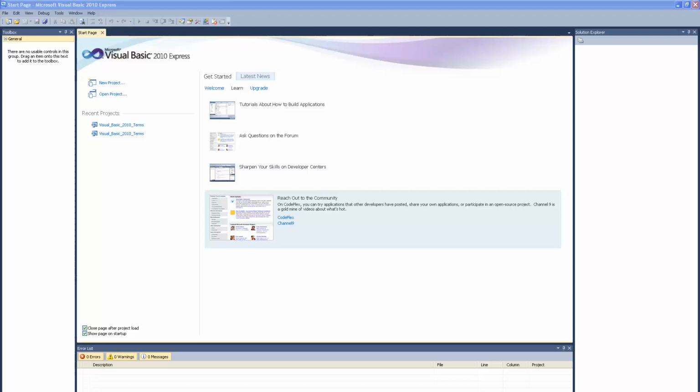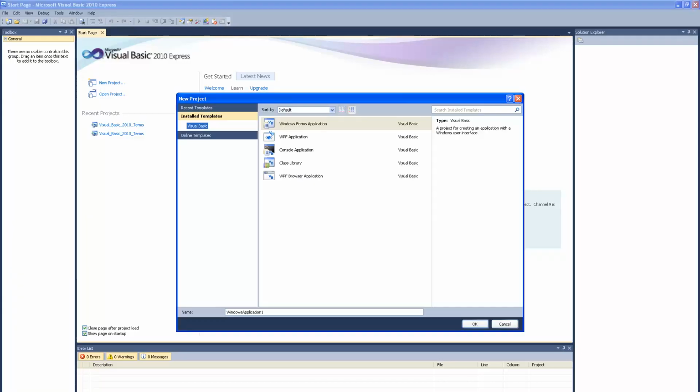Now that we have an image to use, let's open Visual Studio 2010 Express and start a new application. Be sure to select Windows Forms application from the installed templates.